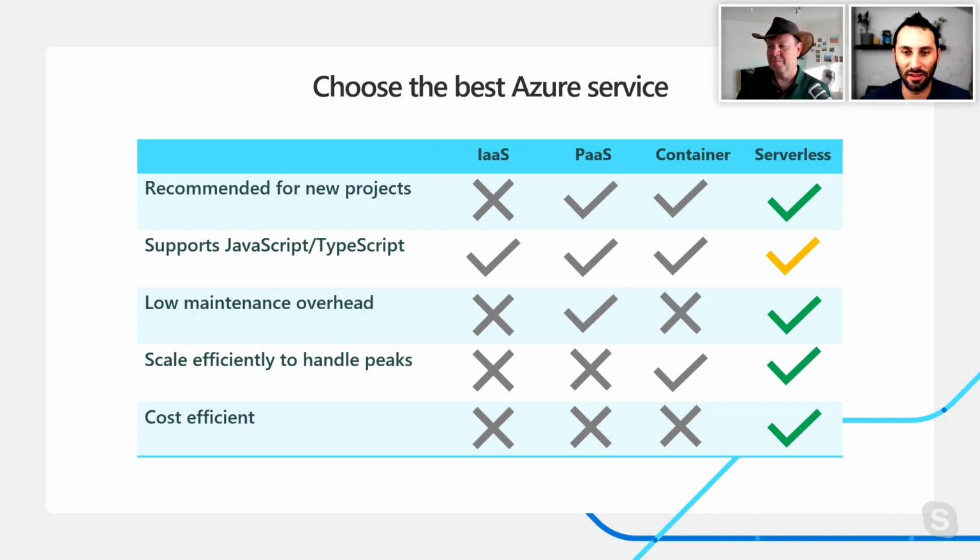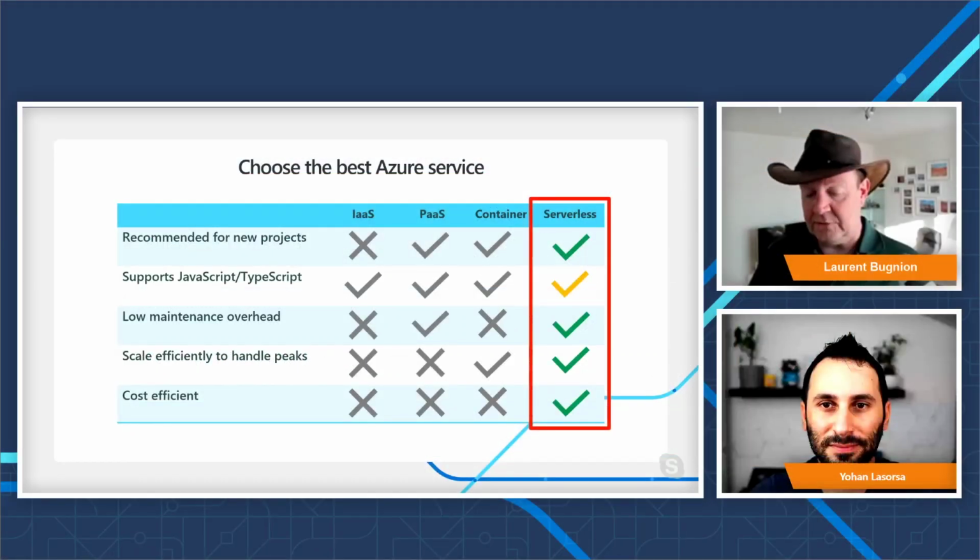For our particular business project, for the API we had, and we wanted to be able to meet peak demand for the back to school season, it really looks like serverless will be the most effective solution for us. Yeah, that's a great thing. And again, with the keyword efficiently for the scaling, we don't say that you cannot scale using IaaS. We just say that it's a little bit more complex to set up than with Functions, but you can definitely do scale sets with virtual machines or scale up or out using platform as a service. Still, it feels like we are going in the direction of a serverless solution to our problem here. And that's interesting to know.